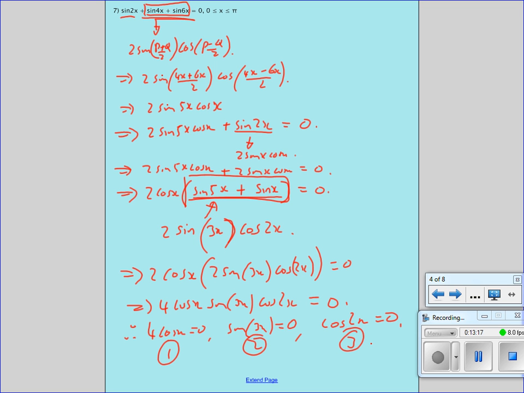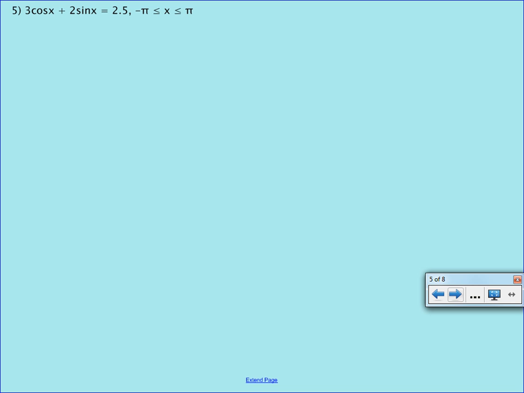So you see, there are a number of methods we could use for this. It really is a case of, let's try this, let's try that. You know, we kind of know what we're looking for. If I see something immediately obvious, like this next question, if I see something like this is so obvious that I have to use the R method. I've got a coefficient, I've got cos and I've got sine, and it equals some constant. I know I've got to use the R method for that.